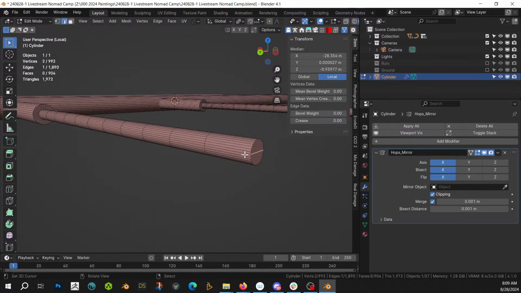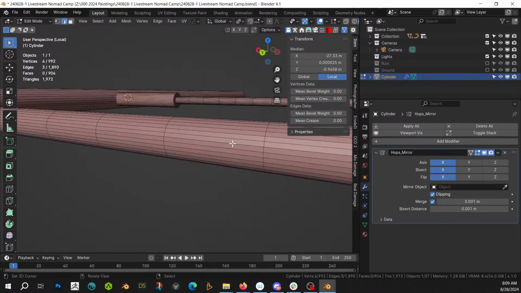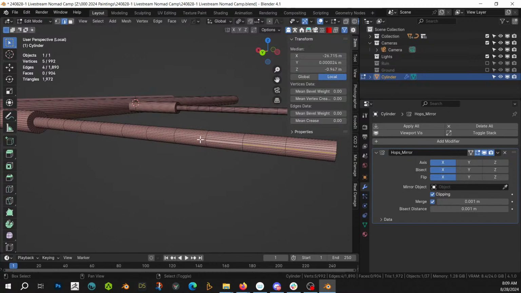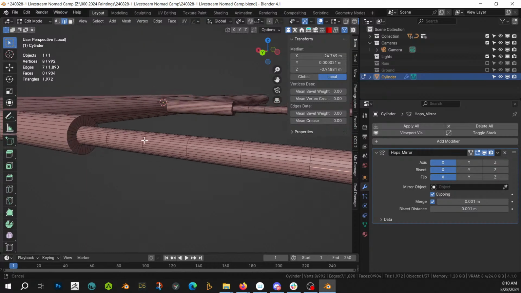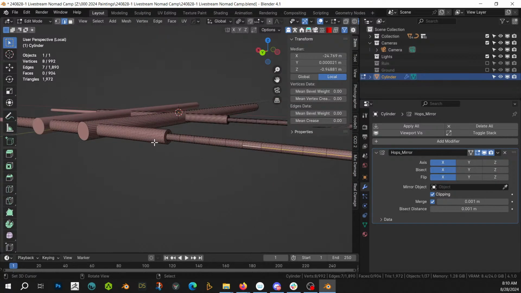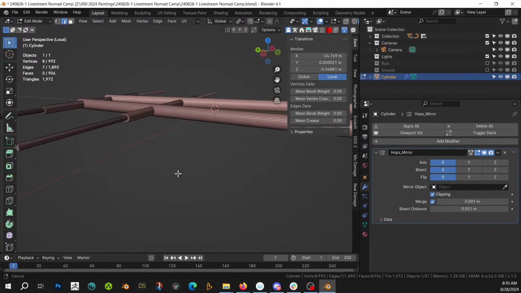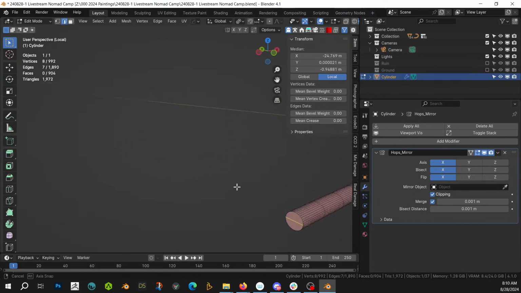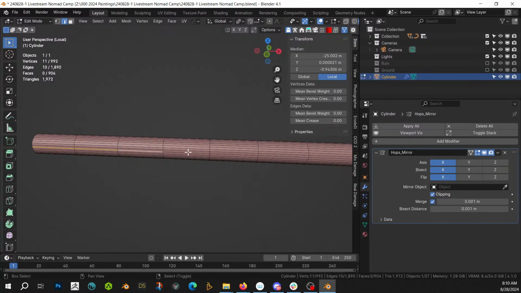Oh. And how many do we want to go? 3, 4, 5, 6. Halfway sounds good. And do the same here. 3, 5.